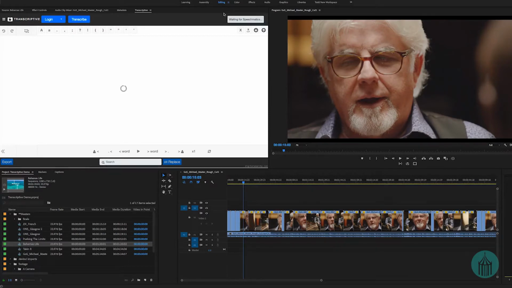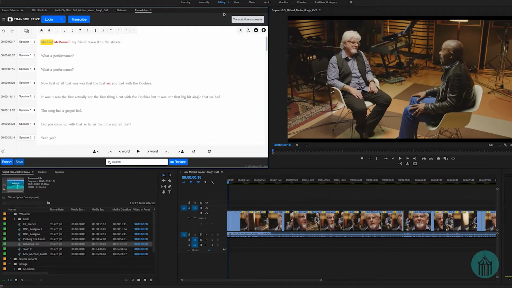Because you've logged in with your account information, it will also send you an email. You'll get an email at the exact same time when it sends this transcription, so that you have a second copy of it. It's not just embedded within your Premiere project. It is also emailed to you separately as a text file. So there, that took about 40 seconds to transcribe, just under a minute. So not too bad for a 5.5 minute sequence.